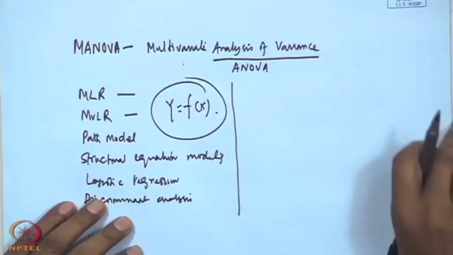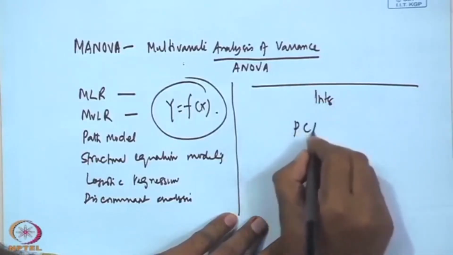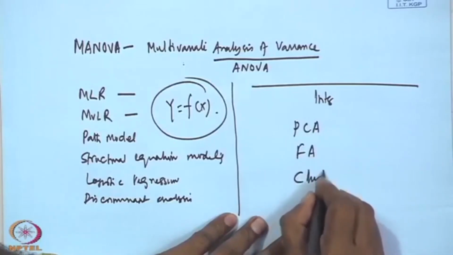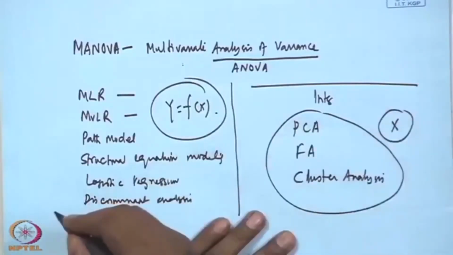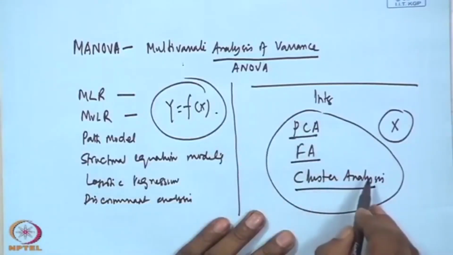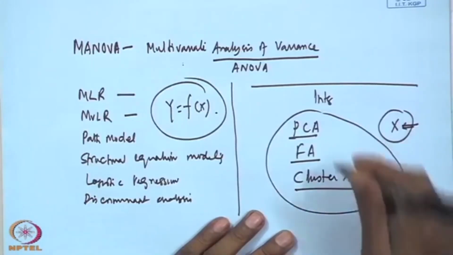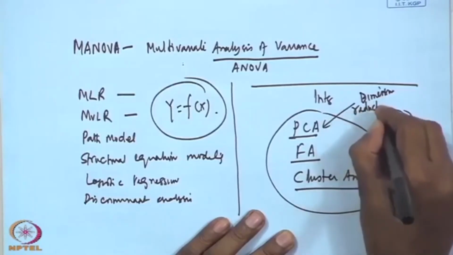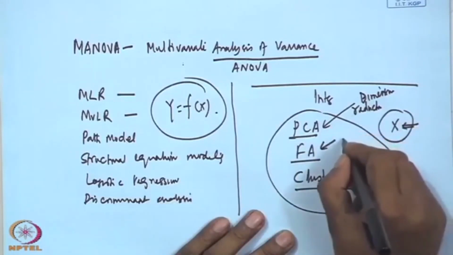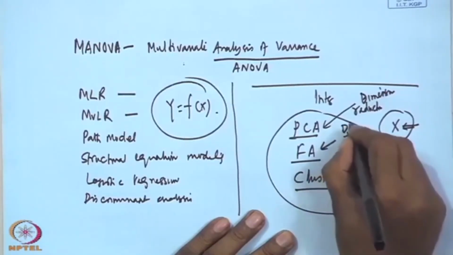The other group is what I call the interdependence models. Under interdependence models, there are principal component analysis, factor analysis, and cluster analysis. Here we will not segregate the variables into dependent or independent sides. We take everything as x, one set of variables, and then we want to see the covariance structure of these x variables. There are many x variables, and based on this structure, our primary objective in principal component analysis is reduction of dimensions. Factor analysis is not only dimension reduction, plus naming the factors.